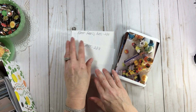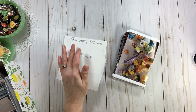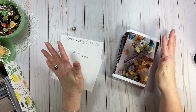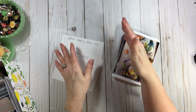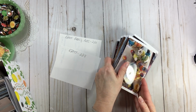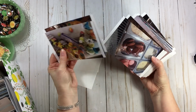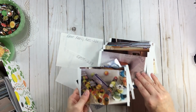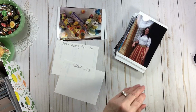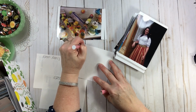So for Epcot, if there's a special event at Epcot, do a tab for it, but for everything else, I would say go by country. After you get the countries done, then within the countries you can do the rides and the food. That's a quick way to do it. At this stage in my life, I'm trying to do things quick because I have too many things to do. So, of course, this is all France. Let me just show you about this. I will simply do a little scratch piece of paper that says Epcot.